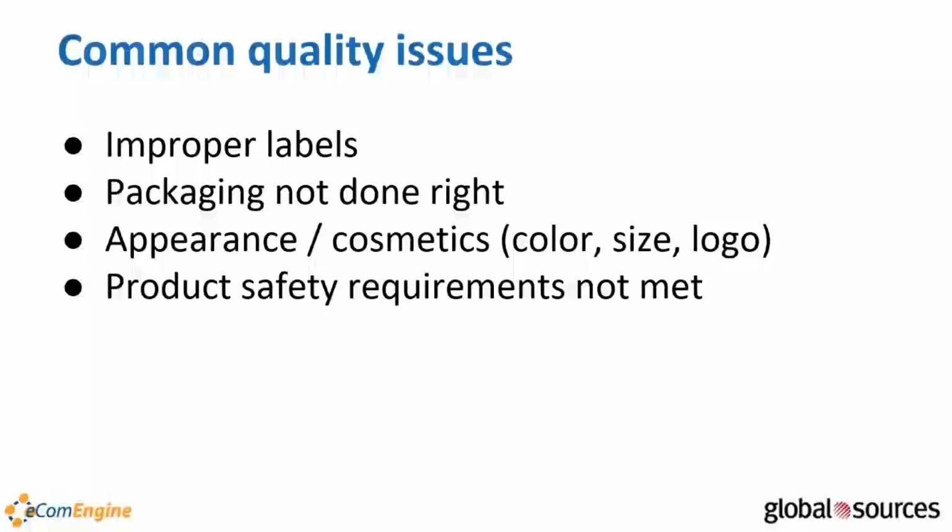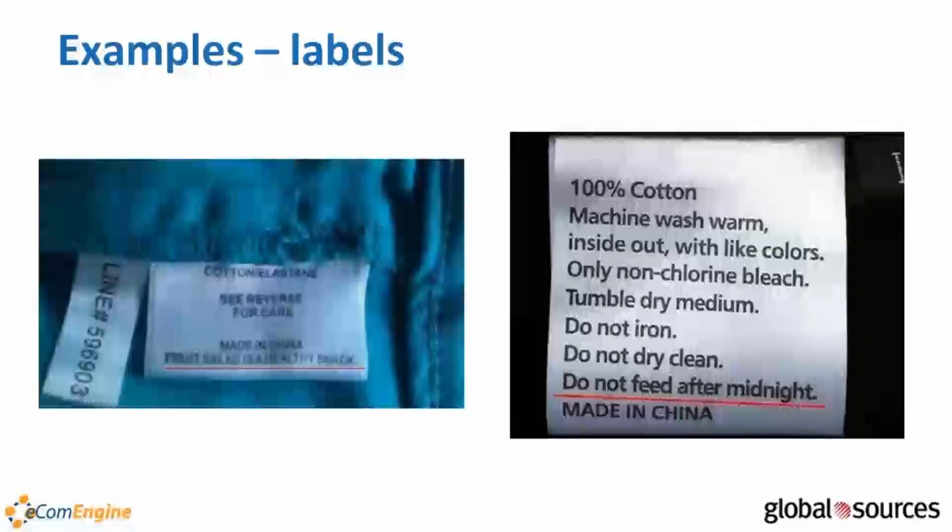So on the next few slides, I have a few examples of common quality issues. If you look at this label on the garment on the left, it has the sentence, "Fruit salad is a healthy snack," written on it. And on the right is a label that says, "Do not feed after midnight." I don't know what the supplier was thinking.